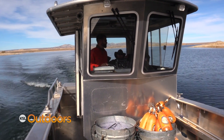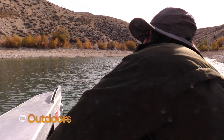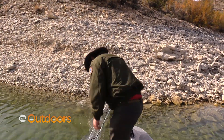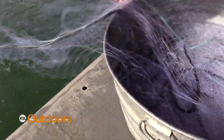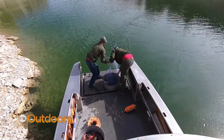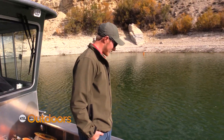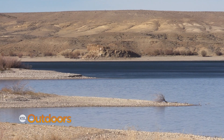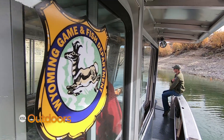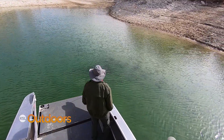We're going to go out here and try to net up some kokanee using a gill net and we're going to see if we can corral them so we can take their otoliths. We have a microchemistry project going on right now that is working on informing us how many of the fish out here — what proportion are from a hatchery and what proportion are natural recruitment. Utah, Wyoming and the Jones Hole National Fish Hatchery have stocked on average about 1.5 million kokanee into Flaming Gorge. We're going to drive the whole boat over the top of the net and try to corral the fish in the back of this bay right into it.